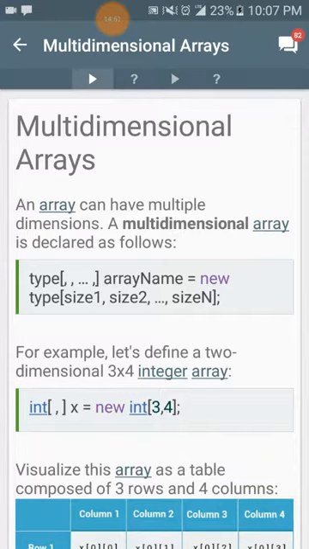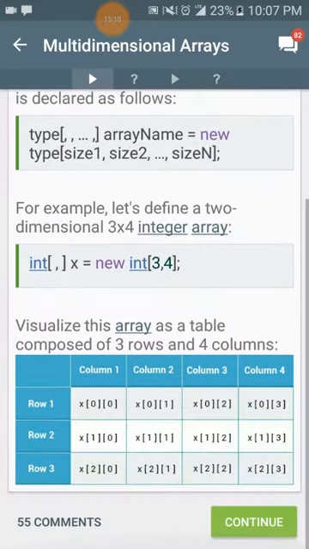For example, let's define a two-dimensional 3x4 integer array. Int, square brackets, a single comma, x equals new int, square brackets, 3 comma 4, semicolon. Visualize this array as a table composed of 3 rows and 4 columns.